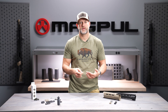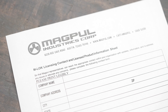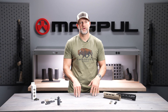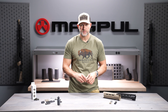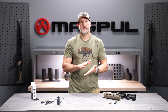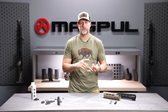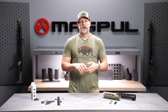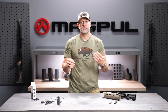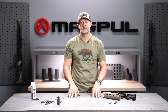M-LOK is a patented system. We developed it, we have a utility patent on it, and what we do is offer a free license. What that does for you as the user is it gives you the best experience between manufacturers with the system. When a manufacturer signs up for the M-LOK program and receives the TDP, it lays out the standards for M-LOK — all the dimensions, all the tolerances, all the best practices. When you participate, that ensures when you go buy an accessory from one manufacturer and a handguard from another, you're pretty much guaranteed they're going to work together as the system intended and get optimal results.